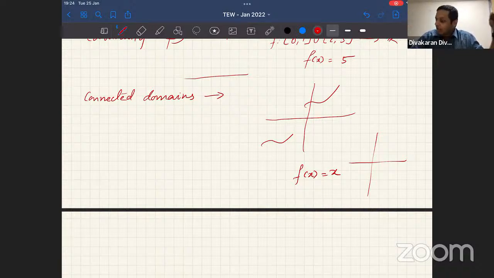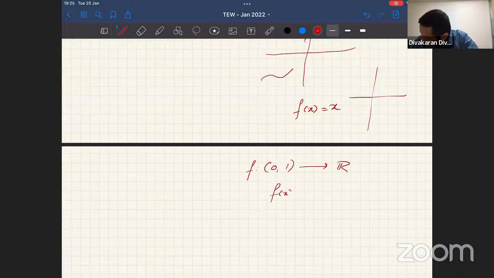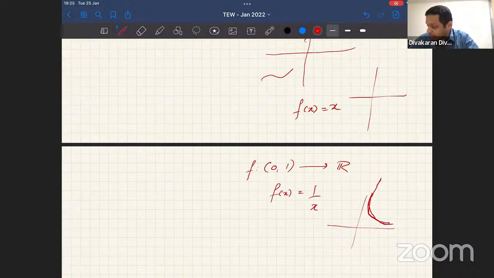Without lifting my pen, or with lifting my pen, I will not be able to draw the graph of this function. Correct? On the other hand, even in an open interval, suppose we look at this function, the issue is that if I'm drawing without lifting the hand, the drawing of the graph doesn't end in any finite time. So if this is the intuition that people have, are you able to draw the graph of this function without lifting the pen? Then perhaps at no finite time are you forced to lift the pen.